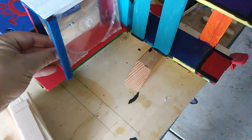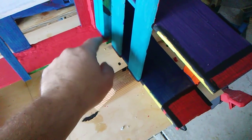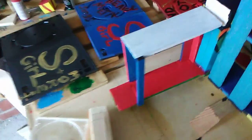Now, I may have to add a piece right in here, like how I did on this side, and put something a little bit. Doesn't have to be anything special. Just a little something right here. And I'll go through my stuff and see what I have.